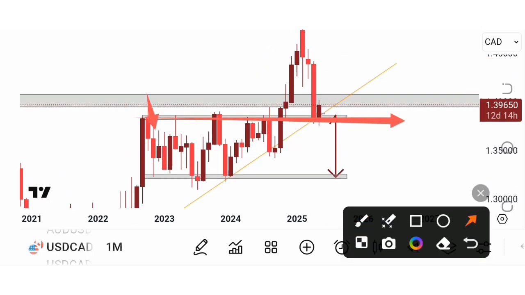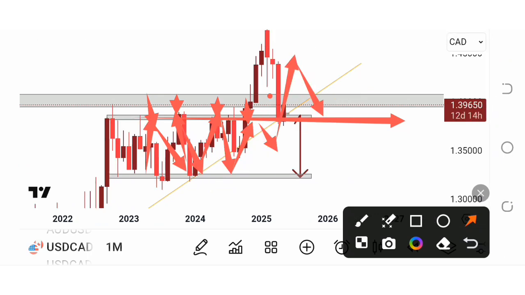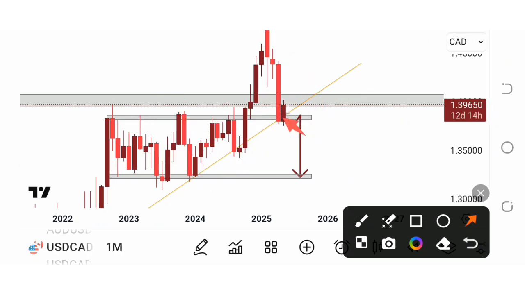As you can see in the past, this acted as a very strong area of resistance. So anytime the market reached that resistance, it sold, reached that resistance, it sold, again and again. So now that the market broke out, it gave a retracement, and now the market, as you can see, is starting to buy from that support. So these are my two reasons why I am now looking for buyers on this market.